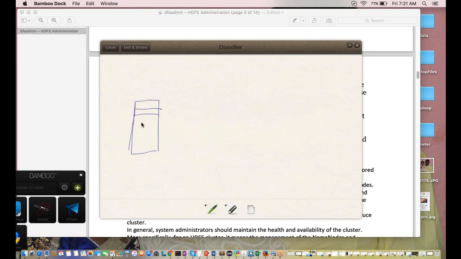We'll be having machines like this, or hardware will look like this, and this is rack one, and we will have one more rack.